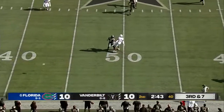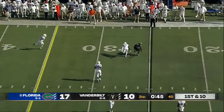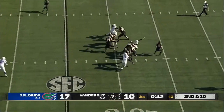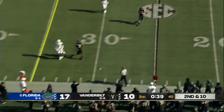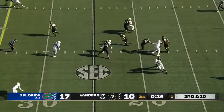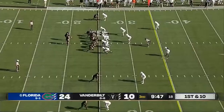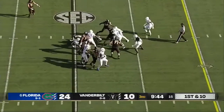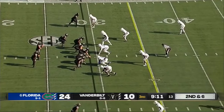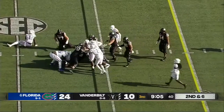Seals hands it to Marlowe, and Marlowe makes it third and short. According to Todd Grantham, Ventro Miller has that right shoulder issue. Here's the jump ball — go make the play. Ken Seals with all three of his timeouts, incomplete. Receiver with a four-man rush, Seals rolling away out of the pocket, off his back foot throws — it's going to be well short of the first down. JV Marlowe just struggled getting the ball out of his hands to the right spot, so they've got to settle him in early in this drive.